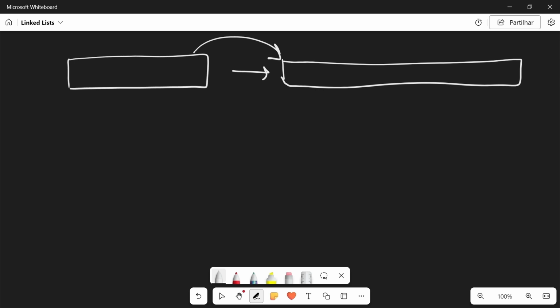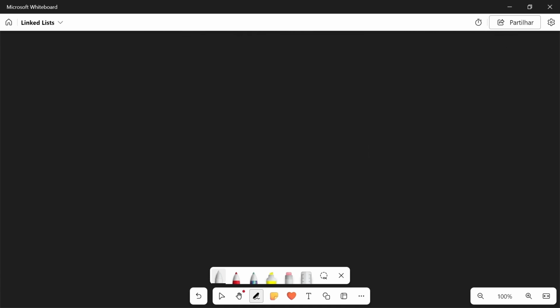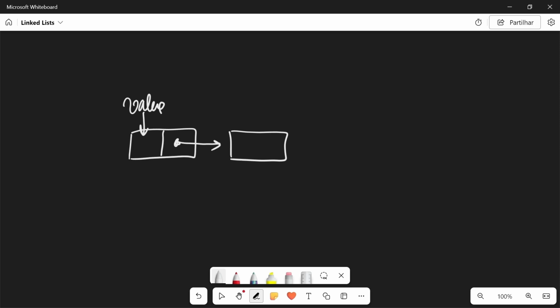Well, you can probably tell why this is not the most efficient way to do this, and that's where linked lists come in. So a linked list is basically a collection of elements which are linked by pointers. Each element in a linked list is going to contain two parts. One is going to be the actual value or the contents of that element, and the other is going to be a pointer that's pointing at the next element in the list.